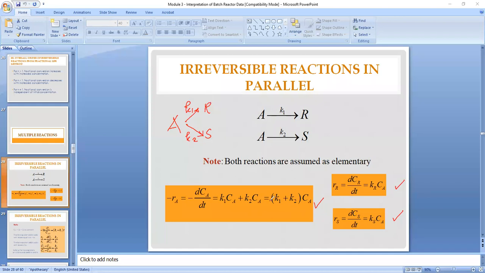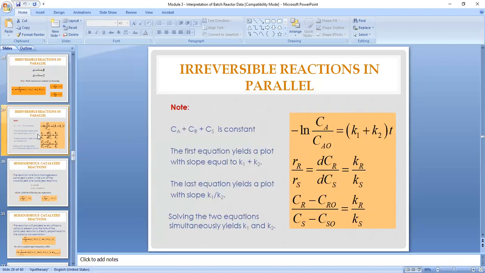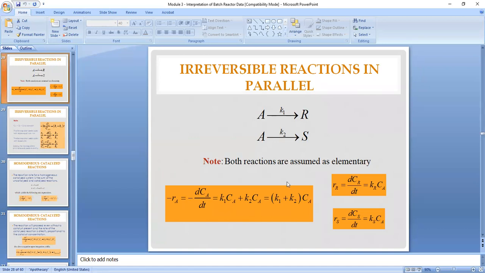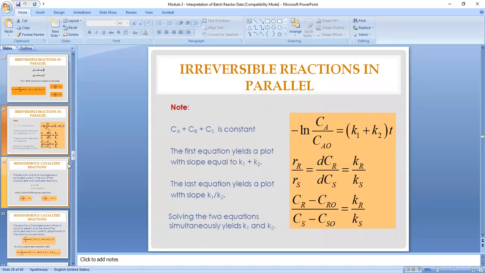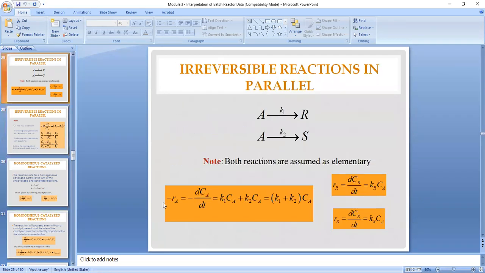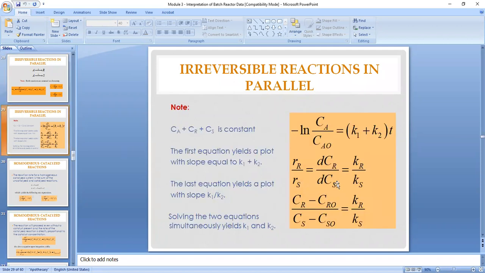Now, if you're going to process these three rate equations, you will have this formula. So I will just clear my markings here. If this one is processed, the first one based on species A, this will be the corresponding expression after separation of variables. I think this is very self-explanatory. If you're going to get, sorry class, the ratio of these two, you get to cancel the dt's here. The C sub A and the C sub A here are going to be canceled. You will be left with this expression.